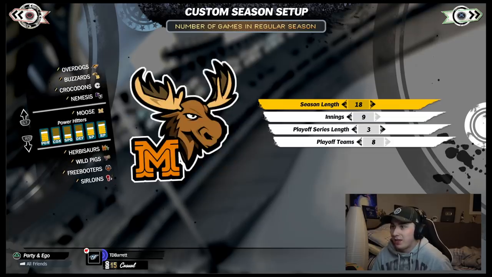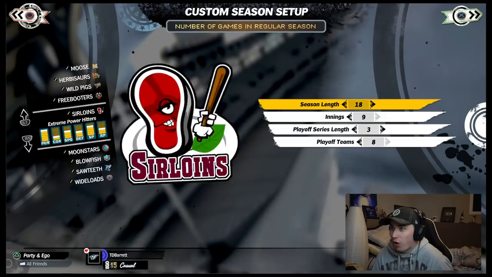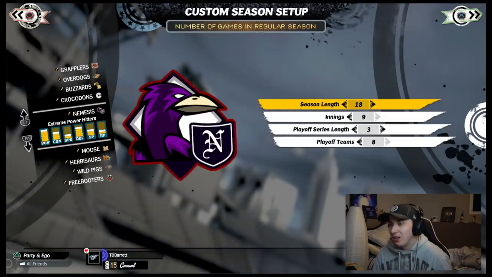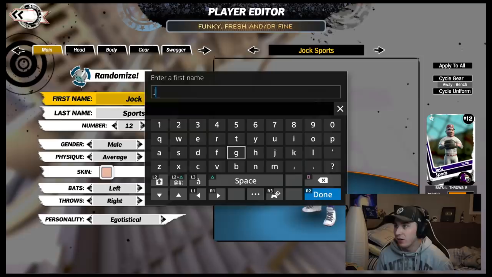Ooh, I like that, the Nemesis. I like the sound of Nemesis. By far, it's the most intimidating name on this whole list. I love that name. That was almost gonna be my PSN. Maybe that should be my new PSN. I love that, Nemesis. Pick this guy, literally me.